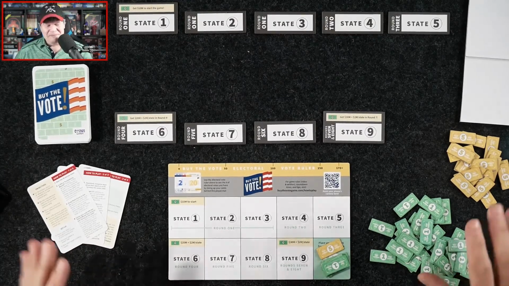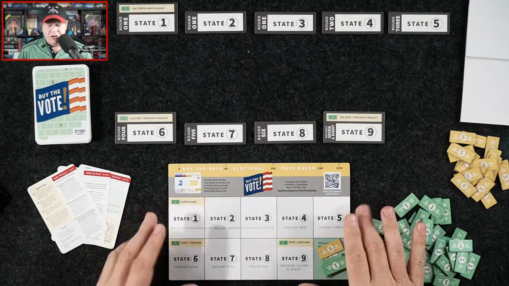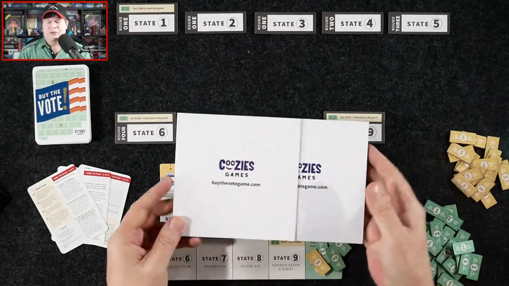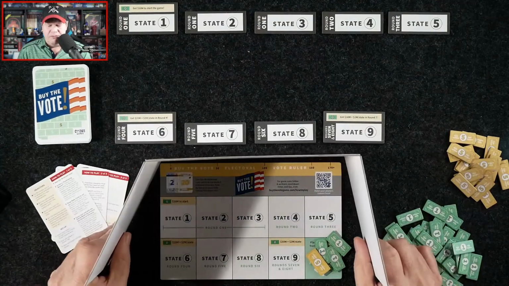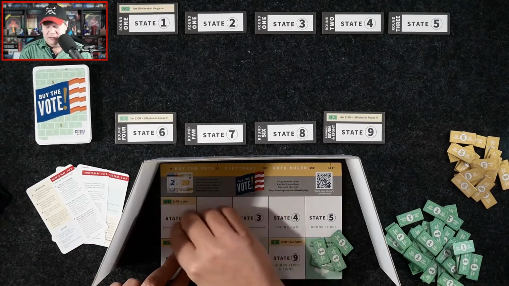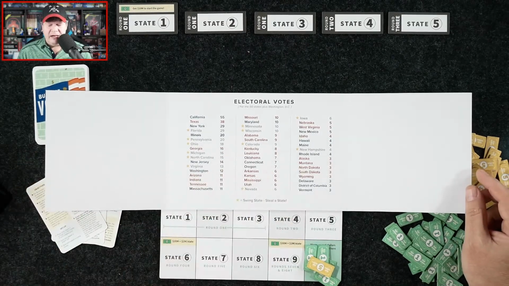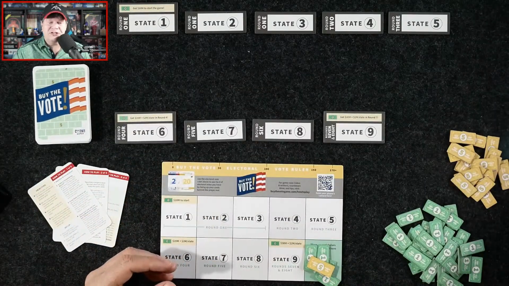So anyway, I do want to mention that the component quality is very, very nice for By the Vote. All these boards are nice and thick. So the money tokens that we have here, we also have what's known as the voting booth, which is pretty cool. This is a blind bidding game, so you would actually put your voting booth like so to block anybody from seeing what your bids are on the various different states. So that is very nice. It also shows you the electoral votes plus the District of Columbia. So you've got that as well. So the states are going to be indicated by leaning blue, leaning red, or swing states.